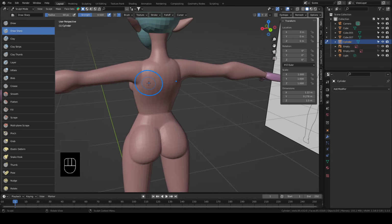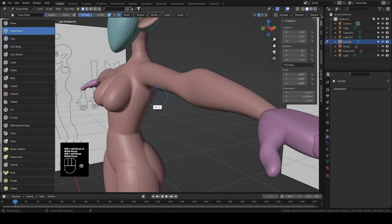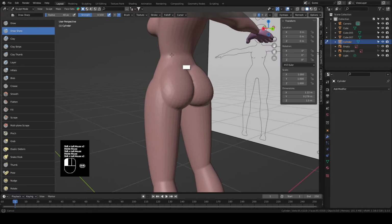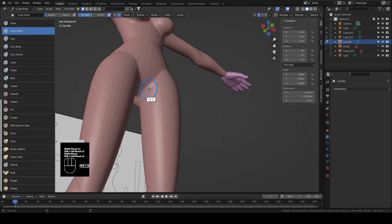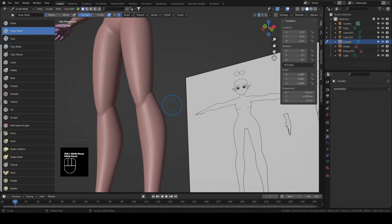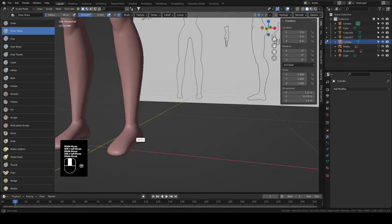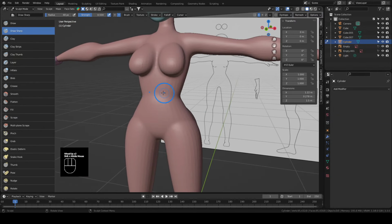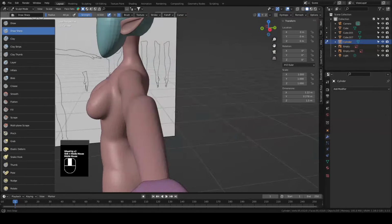Hold down shift, and I'm actually going to get a smaller brush size. Bring it down a little bit. And I like to start by getting all the connection points first. Around the boobs. Right there. Under the butt. Don't look. Around the knees. And around the ankles. So that should be our main connection points, which I know you can still see the divots and stuff, but I like to give those a good smoothing first before we start trying to go for some detail.